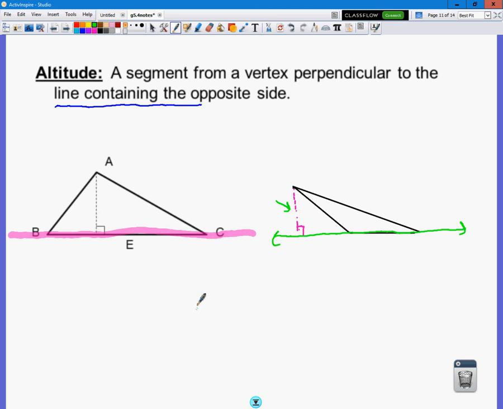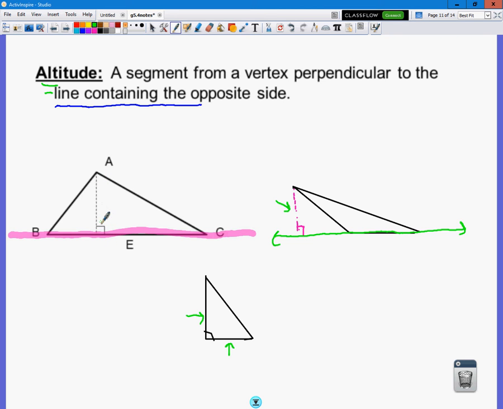It's also possible that the triangle could be a right triangle. And if it was a right triangle, then this and this would both be what? They'd both be altitudes. Now, if you happen to be working with the formula for the area of a triangle, it says 1/2 base times height. Height and altitude are interchangeable in a triangle. This is the height of the triangle.